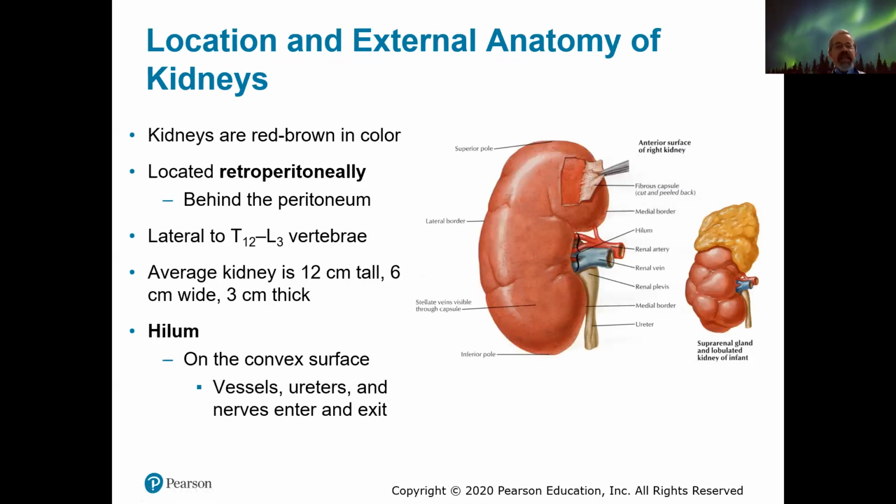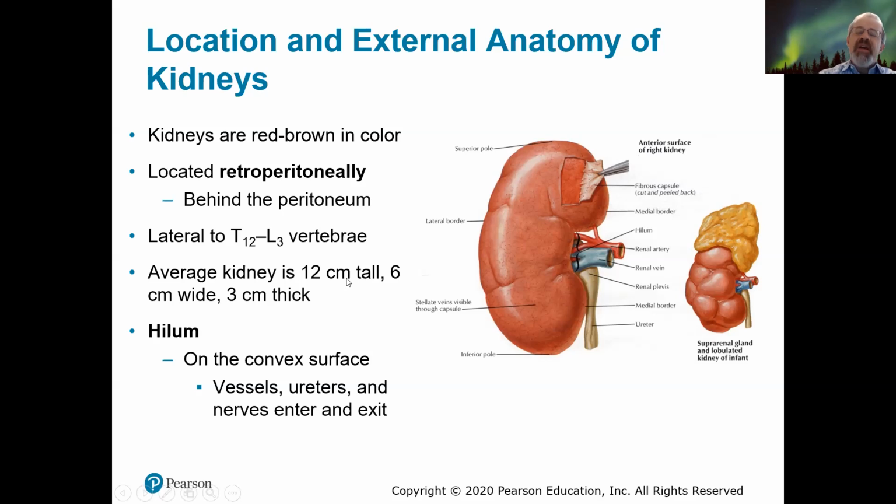All right, so where is the kidney located and what do they look like? Well, they have a reddish brown color. They're located in the retroperitoneal space. You remember we spoke about that last time, the retroperitoneal space. This is the area that's behind the peritoneal cavity. Remember I mentioned things like the duodenum. Parts of the colon are found there, as well as the pancreas. Well, so is the kidney.